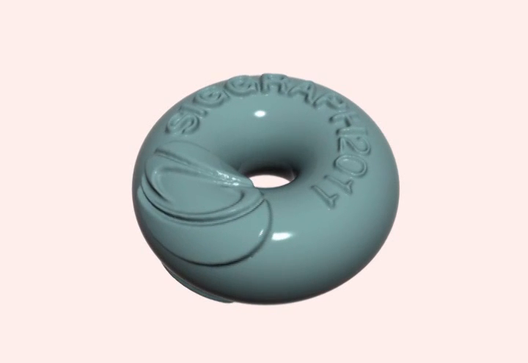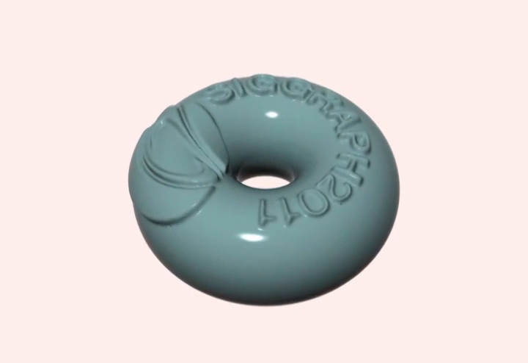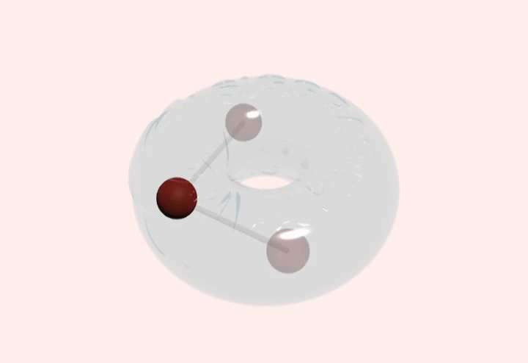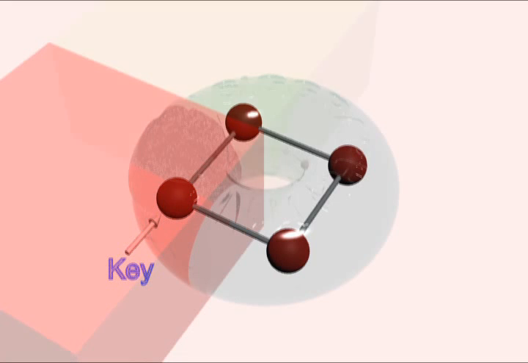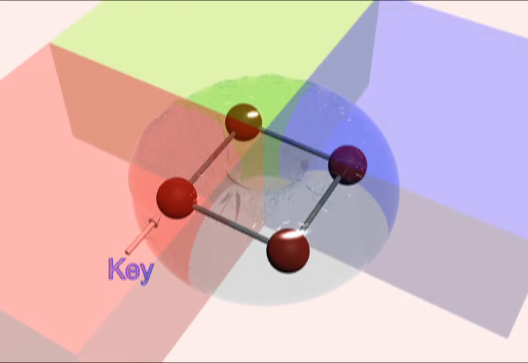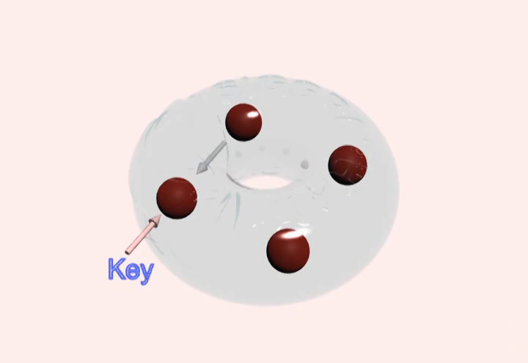Case 2, multi-knot. Given an input model, such as this torus, we can design a network of knots inside the torus and specify the knot containing the key. The model volume can then be partitioned for each knot by the midplanes between them, and compute the shortest path tree, with the key knot as the root, for finding knot interdependence and orientation over the network.